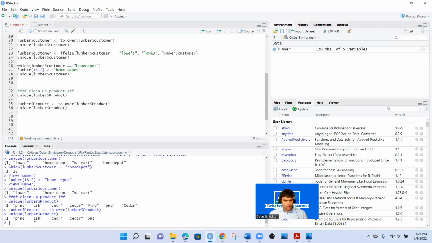So now it looks like we've fixed the capitalization issues, but we do have a couple different spelling issues, I think, with cedar and with pine, with some missing vowels in there. So how are we going to fix that? Well, we can also use an if-else statement. So I think we're gonna want to use similar syntax to what we did in line 23, where we're gonna call an if-else statement where if lumber product is equal to these spelling errors, then we're going to put the correct spelling.